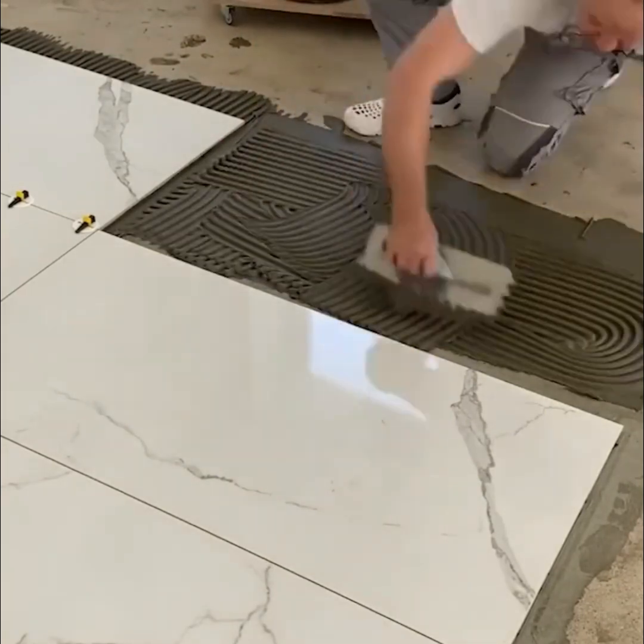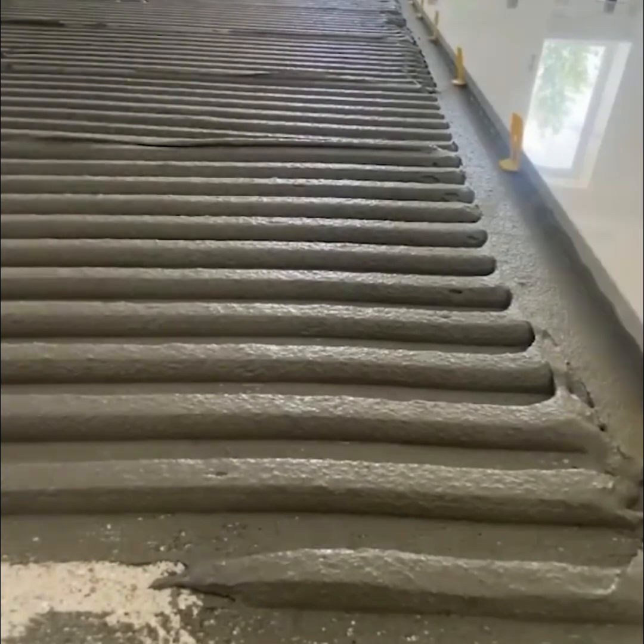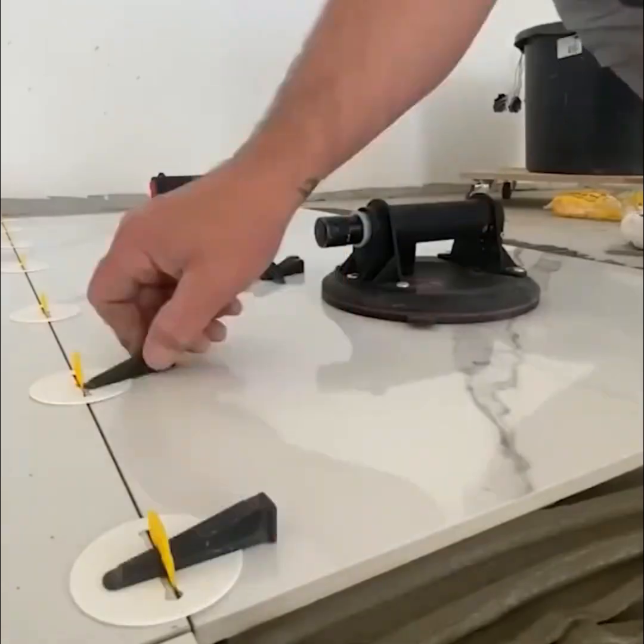Installing a tile floor can be time-consuming work. It can take a week to get the whole project accomplished.